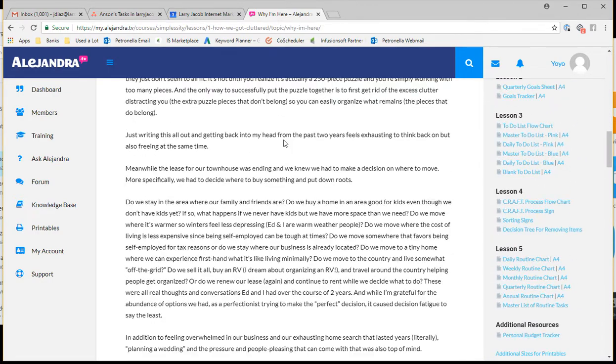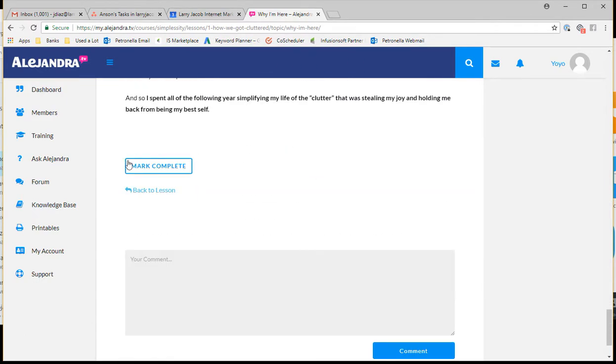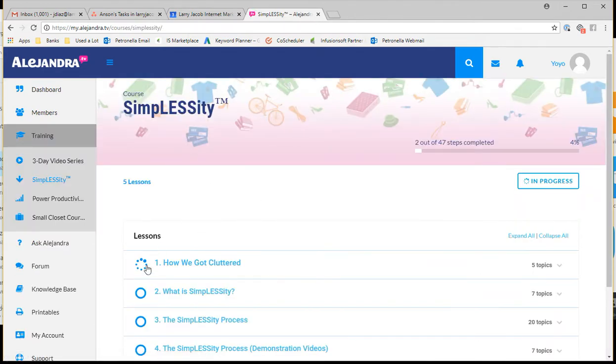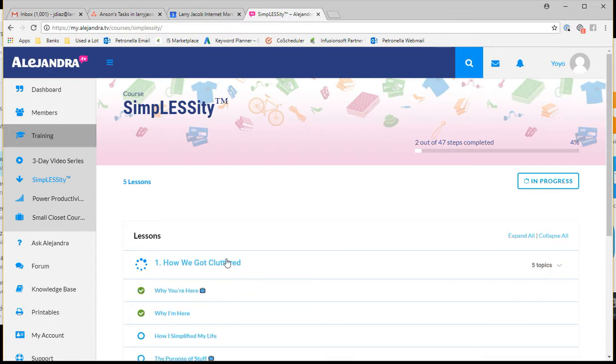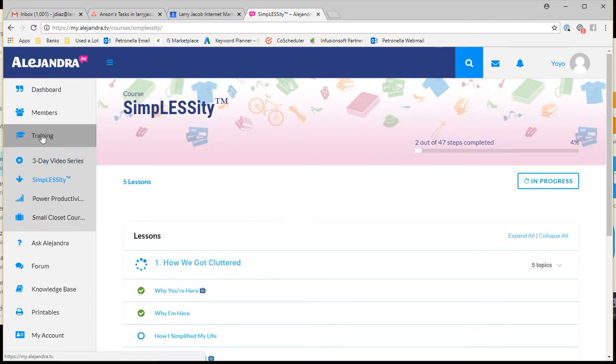So here you see that this is printed content. A lot of times we're embedding videos in here. I can do a mark complete, which is a classic LearnDash feature that moves the progress bar, puts the check mark here. If I go back up to simplicity, so the top part of the course, you see that it shows this symbol here saying that there's something going on in progress. As things move on, you'll see this turn to a check mark, but you can go here, see where you left off, and see the progress that's going on.